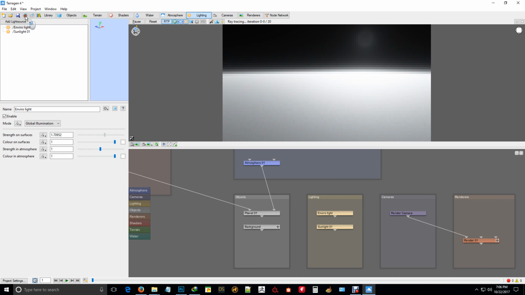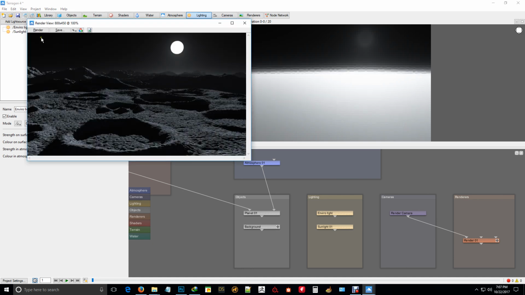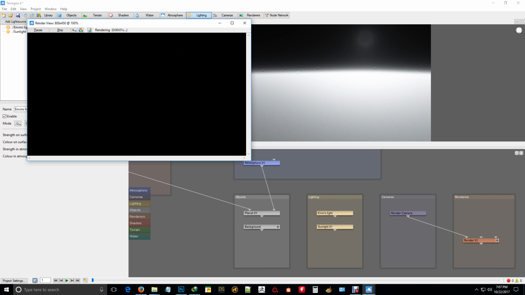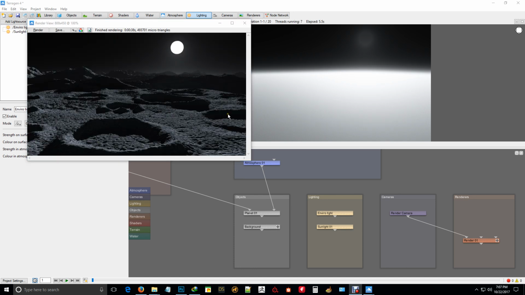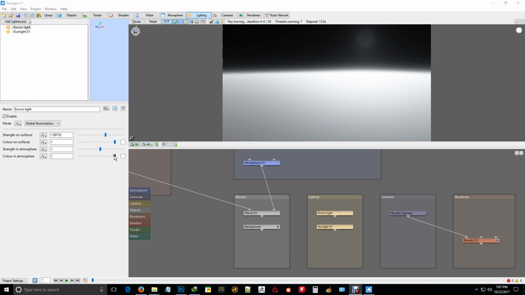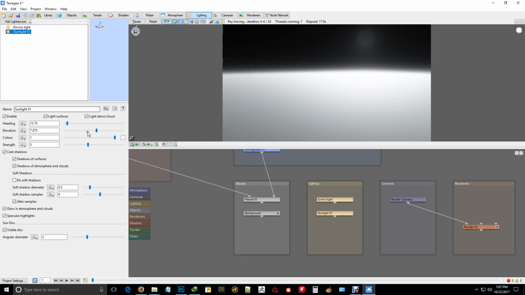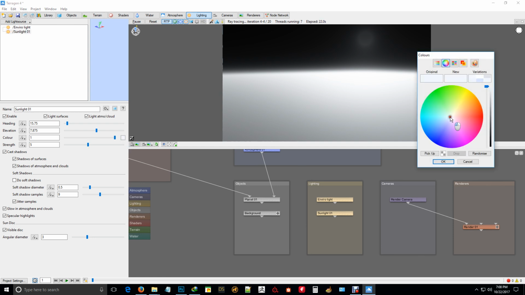Okay, you can see it's slightly brighter in the shadows now. We can bump it up a bit more if we want to. If we wanted to give the sunlight a little bit of a bluish tinge, we can do that as well.